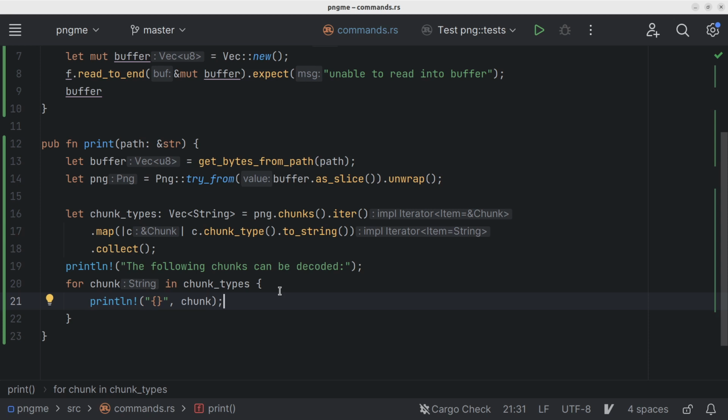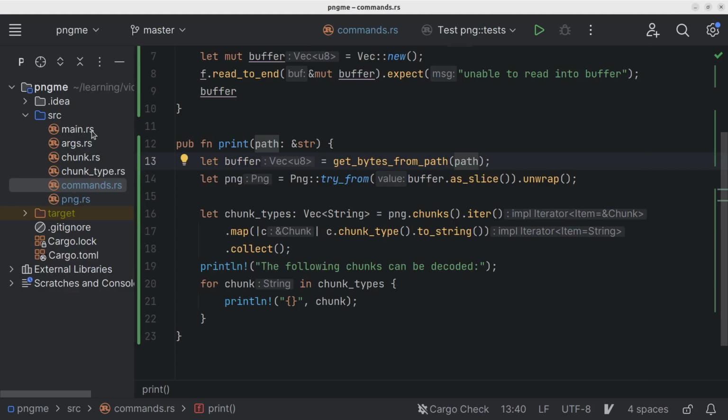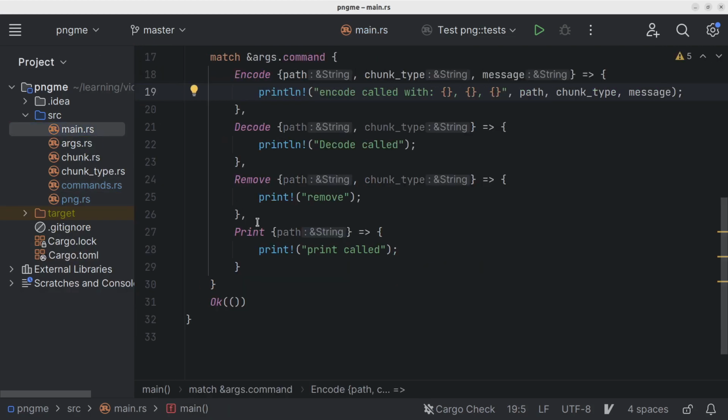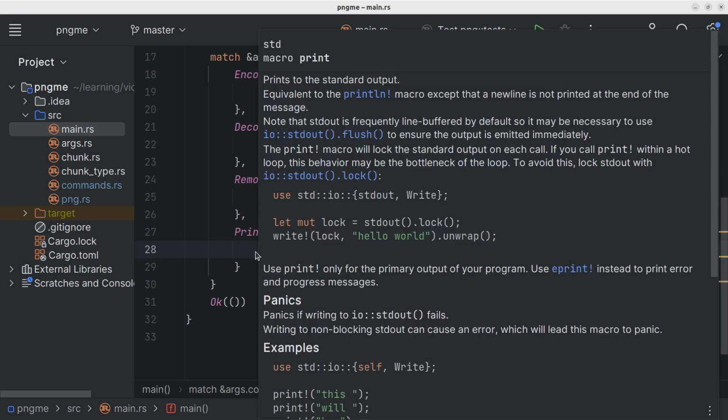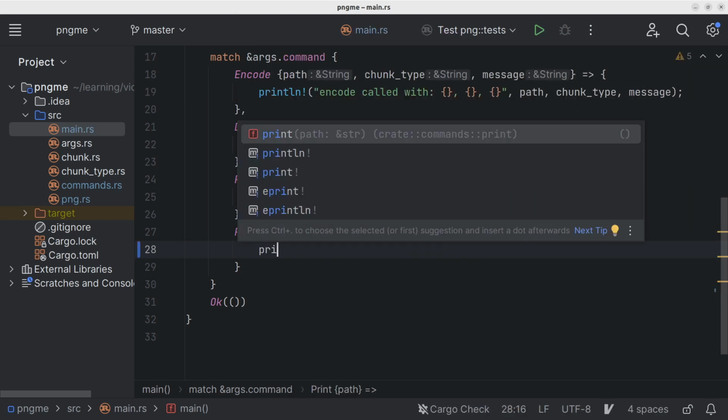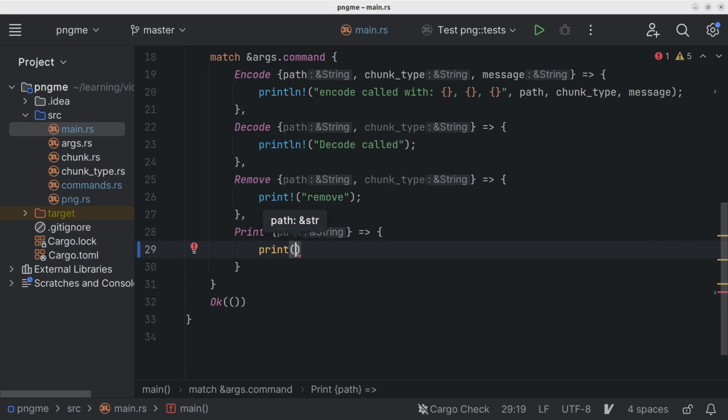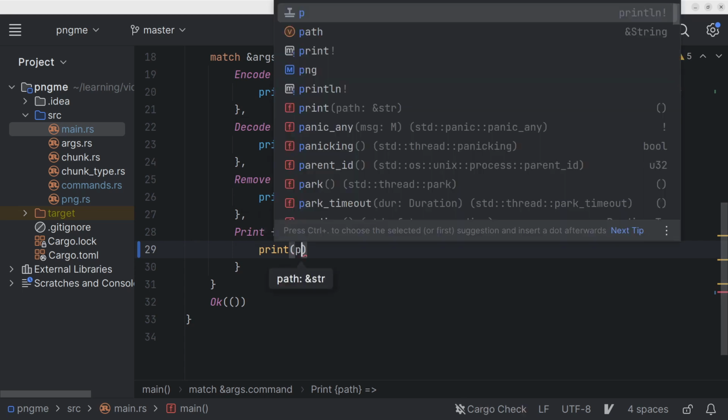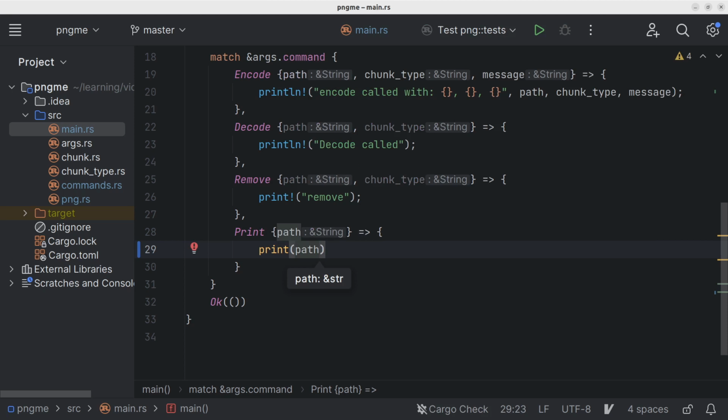That should be good. Let's go to main and just call the print. And yeah, I can just say print path.